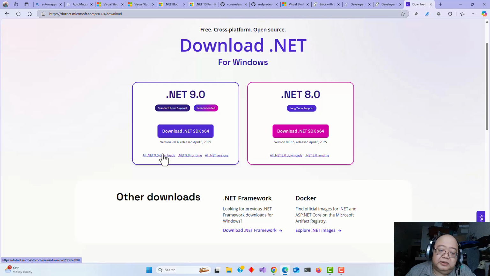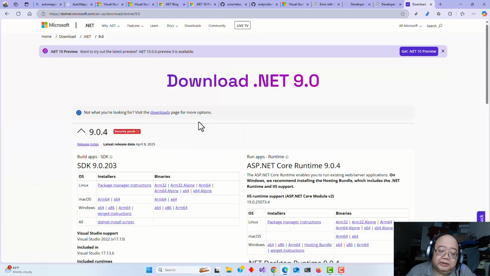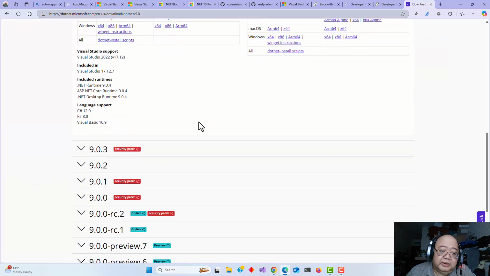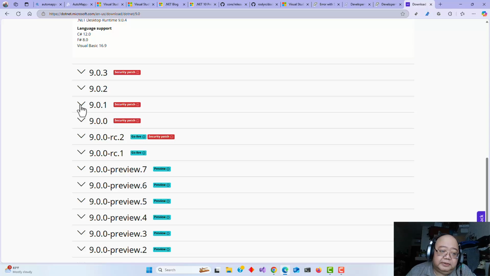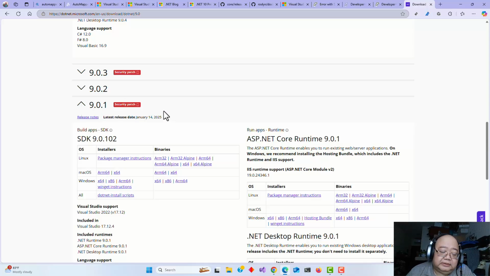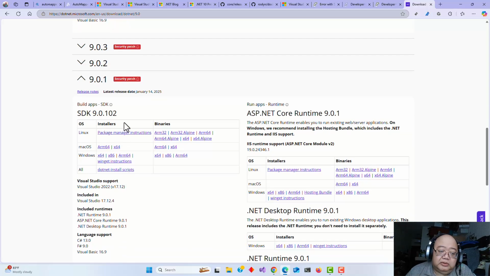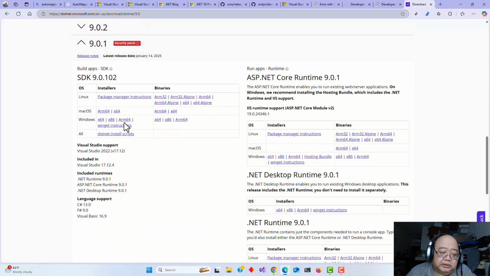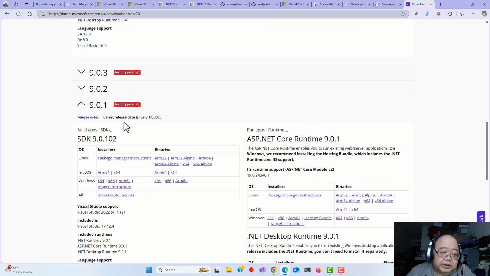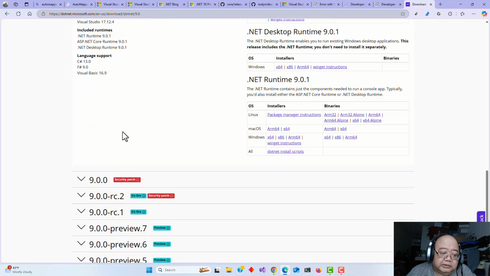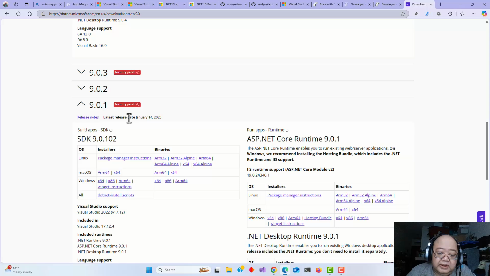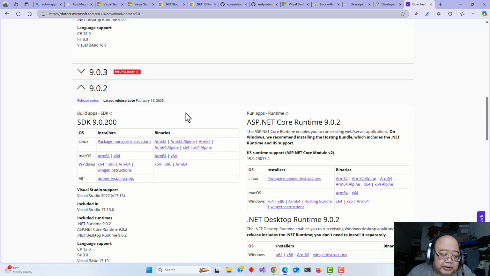Okay, if you look at all the .NET 9 downloads, you'll see that we have here 9.0.1 and the SDK is 9.0.102. So hang on, let's see. This one doesn't have the update that I mentioned. I think it's 9.0.2 if I'm not mistaken.